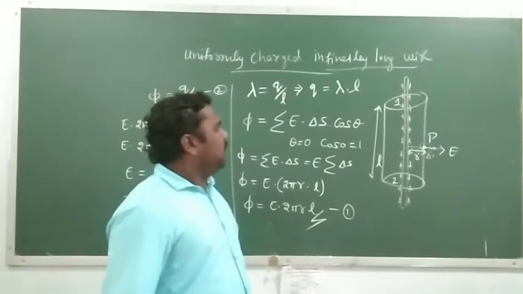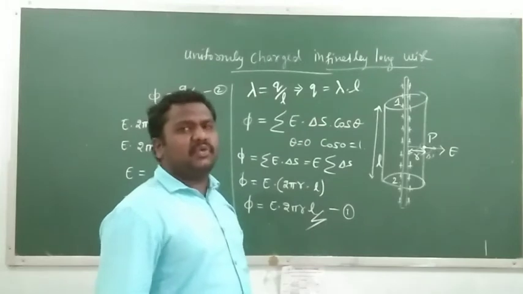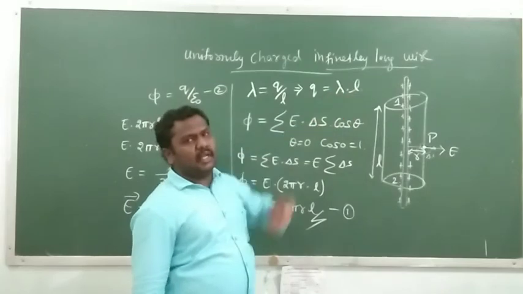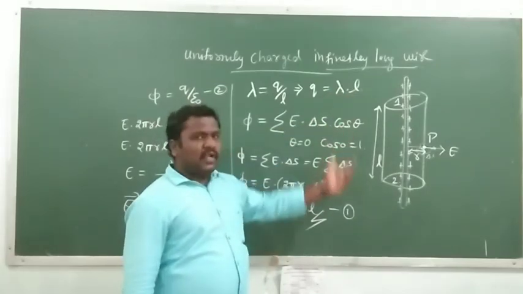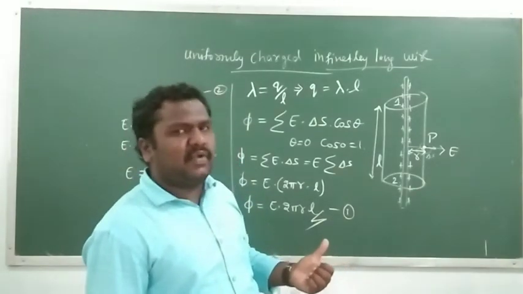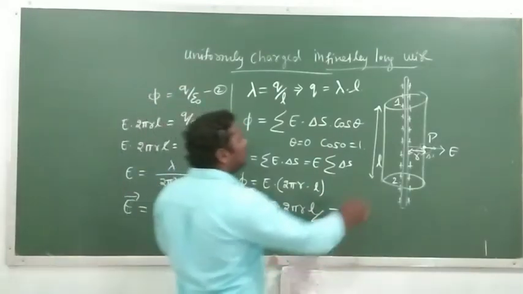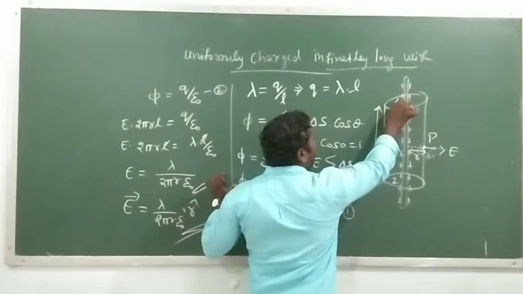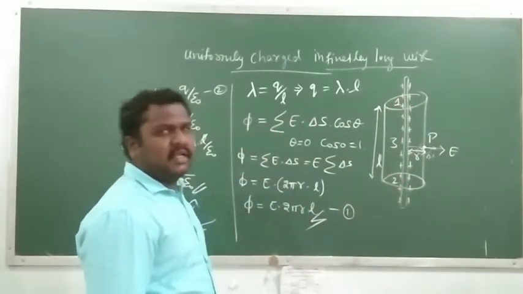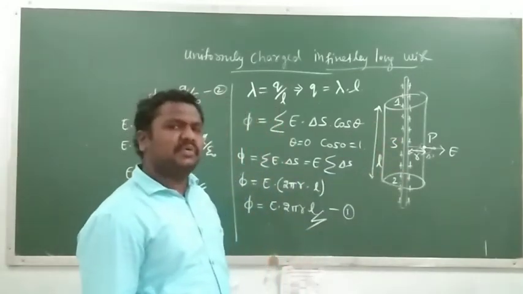So here we are considering an infinitely long uniformly charged wire, where the distribution of the charge is a linear charge distribution. So the total charge Q is equal to lambda into L. Next we have to find the flux by selecting the Gaussian surface. Here we are considering a cylindrical Gaussian surface enclosing some portion of the wire. Therefore, we have three surfaces in total. The flux due to the first and second surface will be 0 because theta is equal to 90 degrees, and the flux exists only because of the curved surface, where theta is equal to 0.